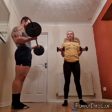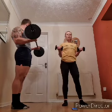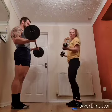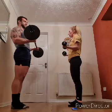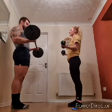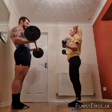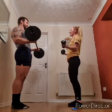Keep the tension through those biceps, elbows tucked in, shoulders squeezed together, core nice and tight. You got this, well done everyone, keep it going, keep it pushing. 30 seconds. Holding it there. That's it, you got this. Amazing work everyone. Feel that burn kicking in on this one, you got 20 seconds to hold it out guys, keep it going. You got this.